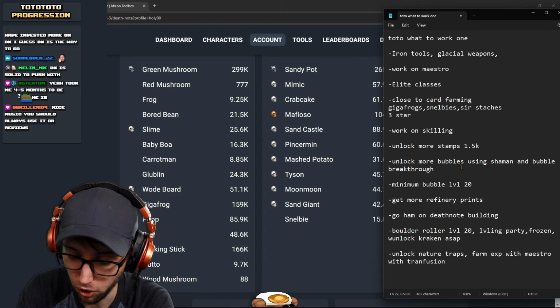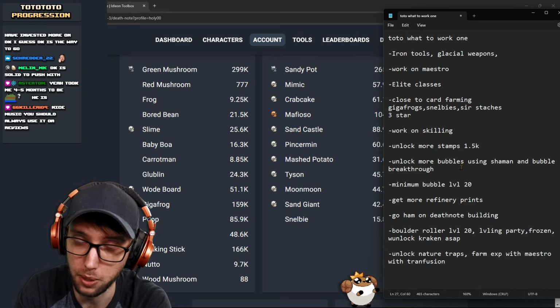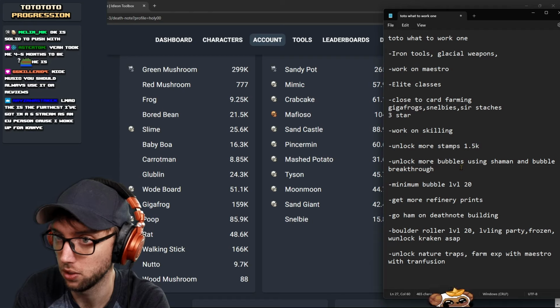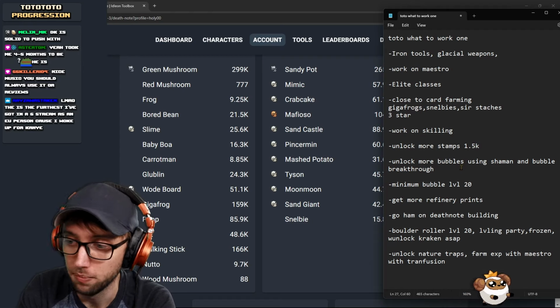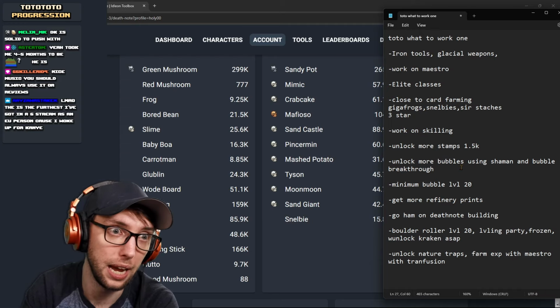And if you're going to do any card farming, you want to focus Gigafrods, Snellbees, and Sur Stashes first before you do anything else, at least to 3 stars. Work on skilling. You need to work on skilling. That goes the same with your iron tools. This is free talent points. You want to do that absolutely.